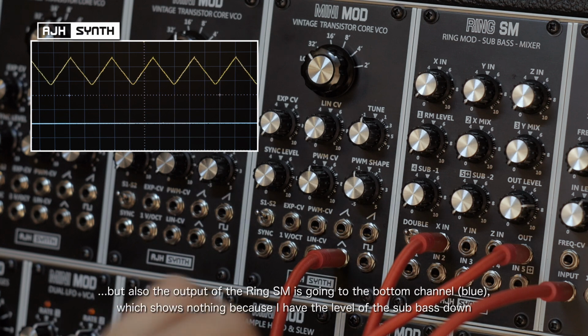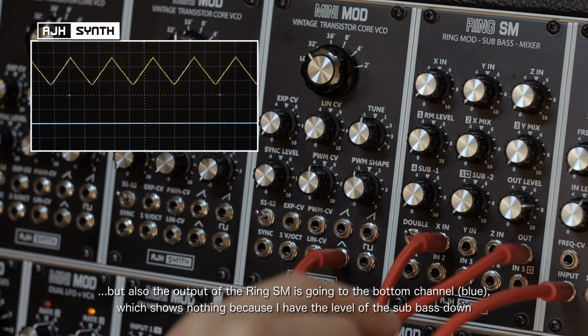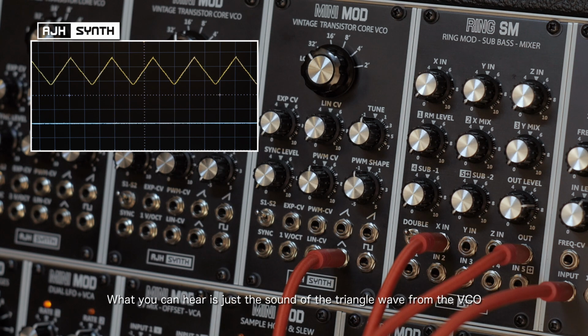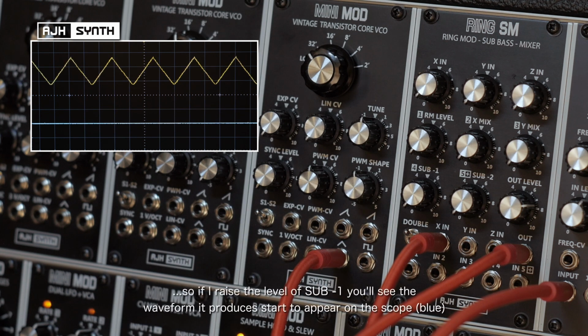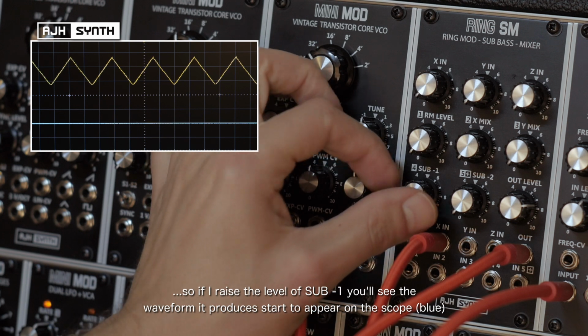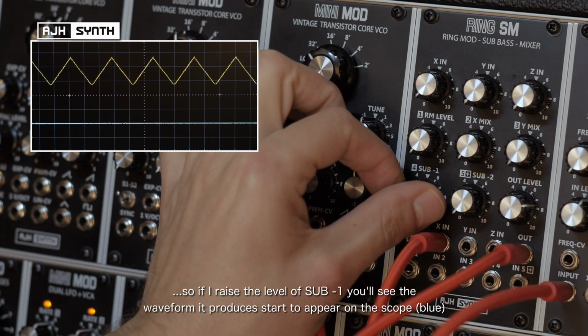But also the output of the Ring SM is going to the bottom channel in blue, which you can't see at the moment because I've got the level of the sub oscillator down. Now what you can hear is the audio from the original oscillator, just this triangle wave. So if I raise the level of the minus one sub oscillator, you'll see the waveform start to appear at the bottom in blue.